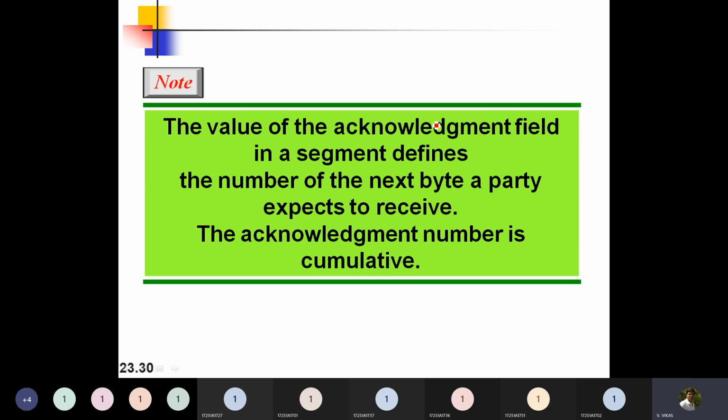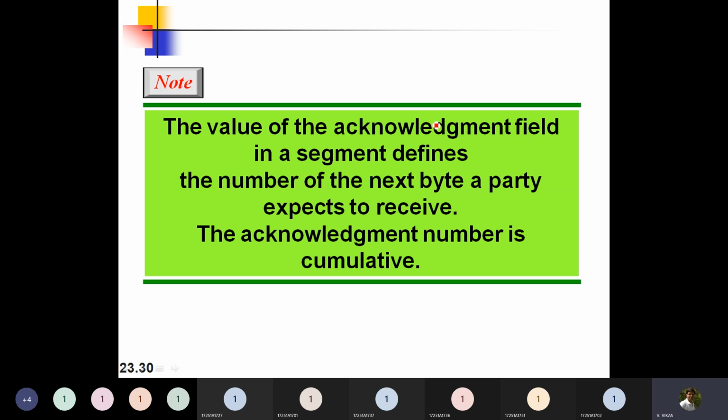The value of the acknowledgement field in a segment defines the number of the next byte a party expects to receive. For example, I have sent a packet with sequence number 1.